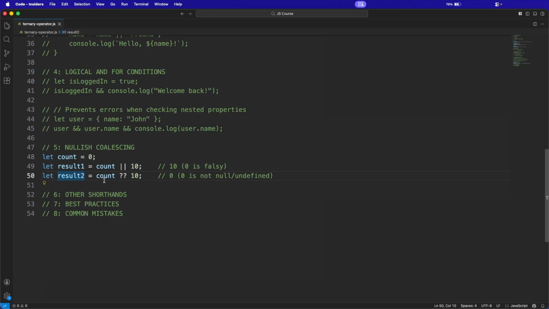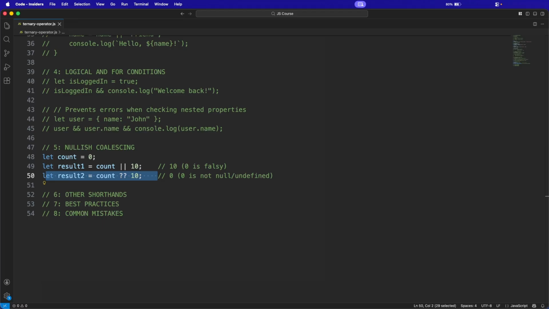And here, with count nullish 5, since 0 is not null or undefined, it returns the 0 value. Actually, use this when 0 or an empty string is a valid value. So that's why we are using this.